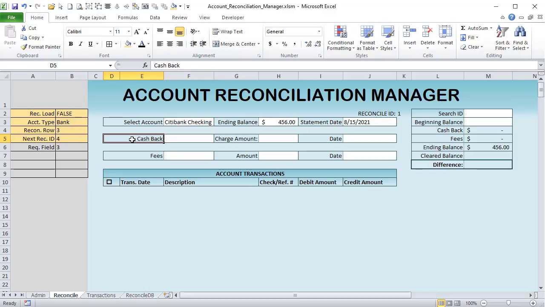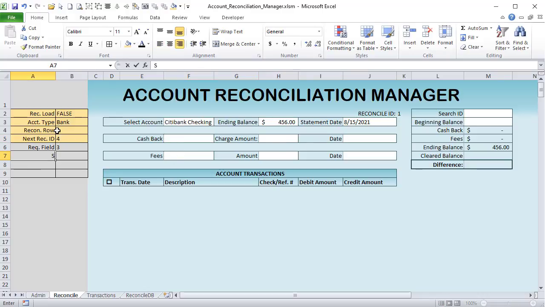So now what I want to do is make this text dynamic based on the account type. Well, let's continue with these. I want to add a few more. I want to know the required fields for the service charge, right? If there's a service charge being added here, I want to make sure that the user has filled in this and this and this. And I don't want them to leave any blank. So what I want to do is count the number of fields that have text. And I want to make sure that it's 3 before we actually save it.